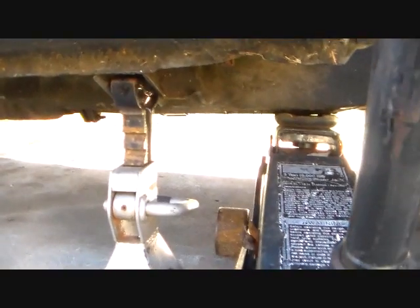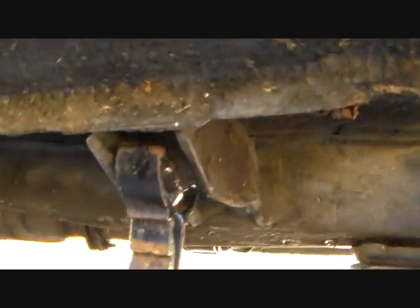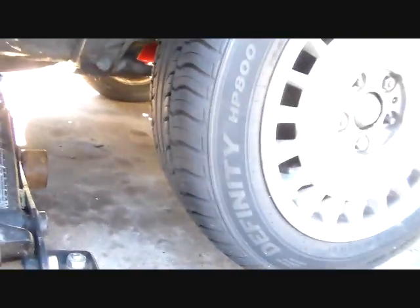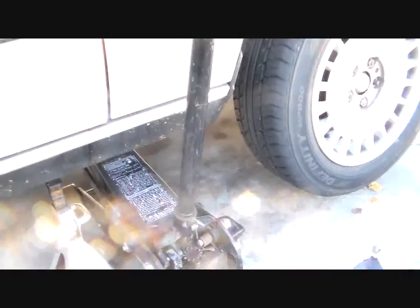And then I take a jack stand, and put it right under. This is probably one of the factory jacking points right here, but it's got a little bar in there. So put that thing under there, jack it up far enough to get this thing extended up to that and still have your clearance, and then just barely let it down on it and keep your jack under there and then make sure everything's secure.